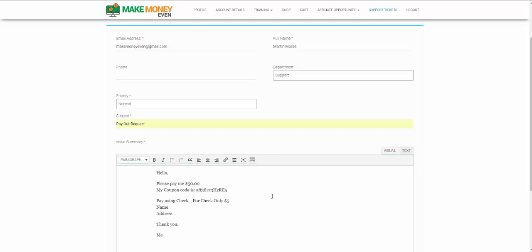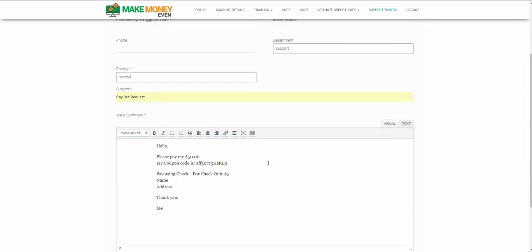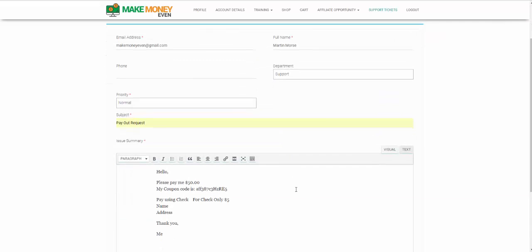So we need to call them and say, hey, this is not corresponding here. Or I've seen people give the wrong PayPal, it goes out to PayPal, then people come back, hey, how come you haven't called me? Or we'll get notice from PayPal that no one's collected it. So it is good to put your phone number in case we have to call you.